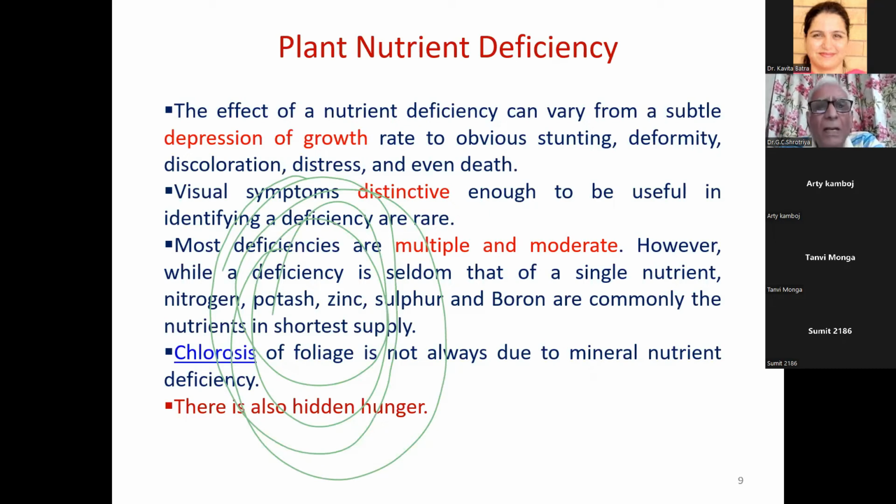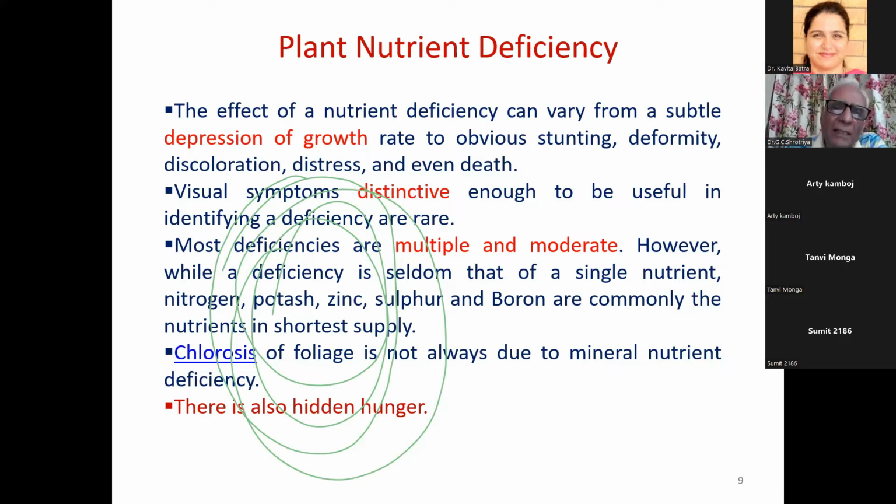So when we talk of a plant nutrient deficiency, we are certainly meaning that there is a depression in the growth, or it is distinctive. Each plant nutrient has its own type of communication system. I will say they talk in a different language. They give signs. They use sign language. Then yellowing is also a sign, and we will see how different types of yellowing there are and what they speak to us. So each element has distinctive deficiency symptoms, and it can be identified.